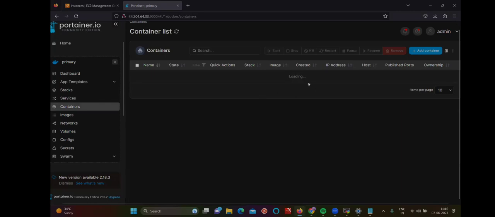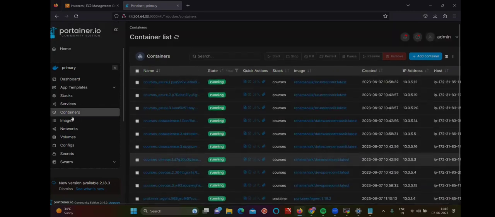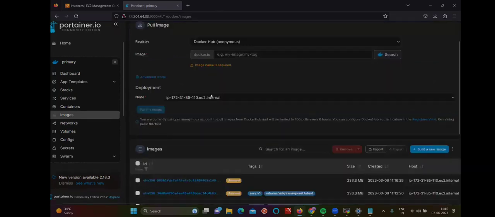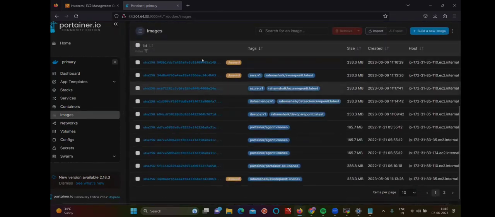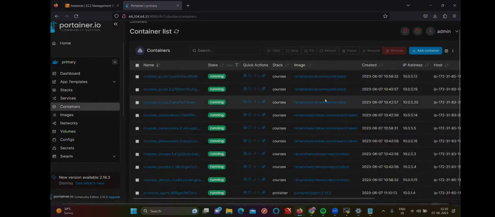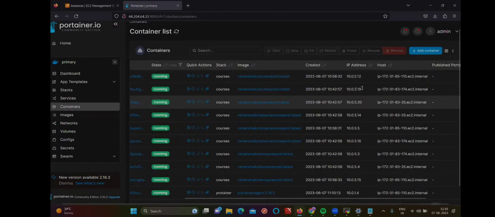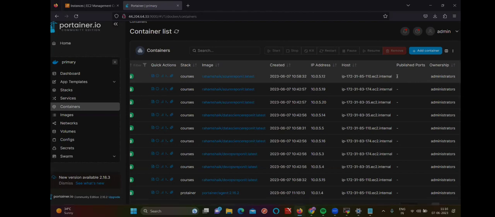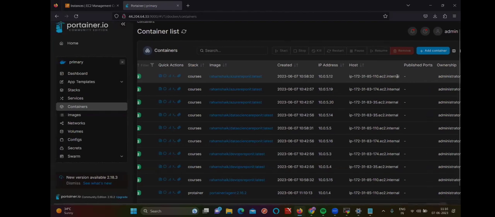So now again come back here. You can see the containers here. How many containers are running here? And you can see the images as well. These are all our images. These are the images we are having on our local. Are you seeing everything? This is the particular image name and this image is on this particular host. If you go to containers, it is a container name. And this container is working on this particular host. Of course, you can rename it as manager and worker node as well. I haven't given the host name, right? If you want to give a host name, you can also give one. So like this. Is it clear for you now?